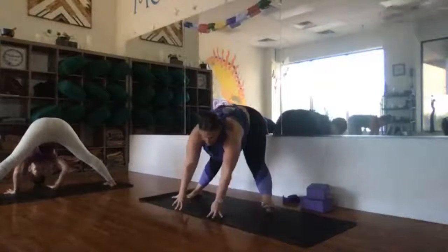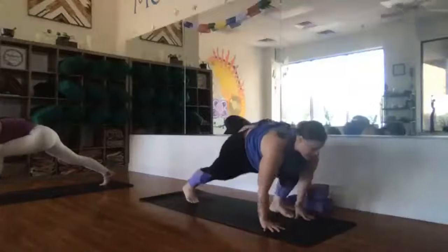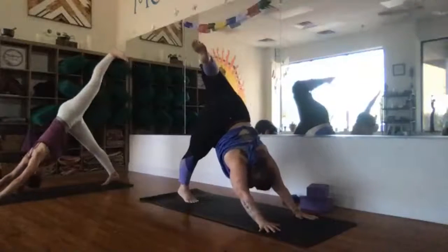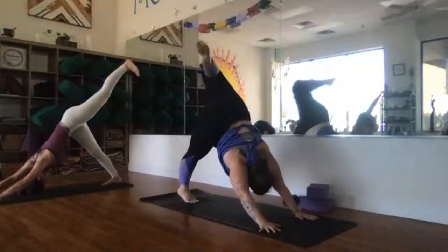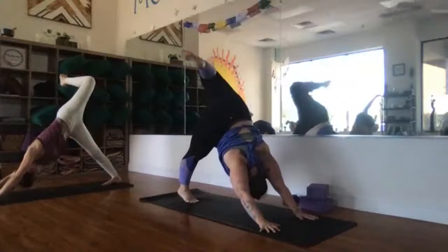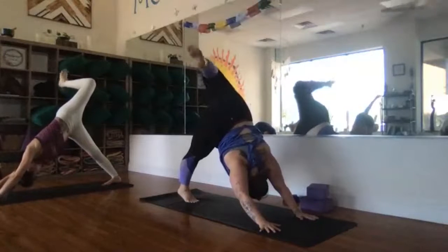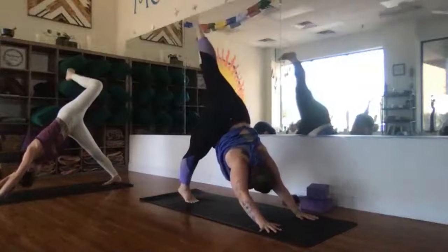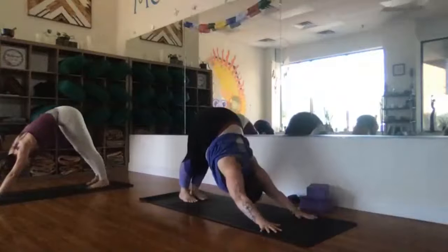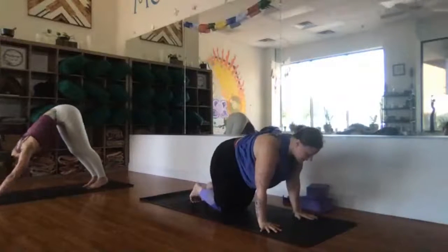Walk your hands to surround your front left foot. All of your toes face forward. Plant your palms. Step the left foot up and back. 3-limb down dog. Deep breath. Roll it out. And bring your left foot down to meet your right foot. Let's come on down to the mat. Bend your knees. Swing your legs around.